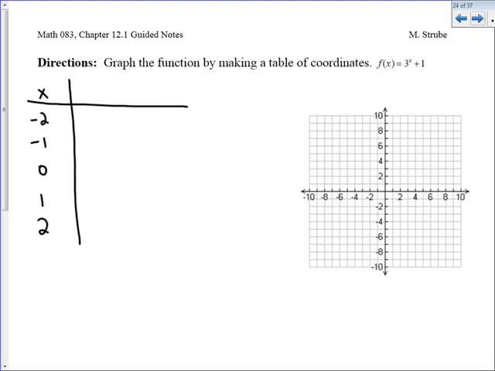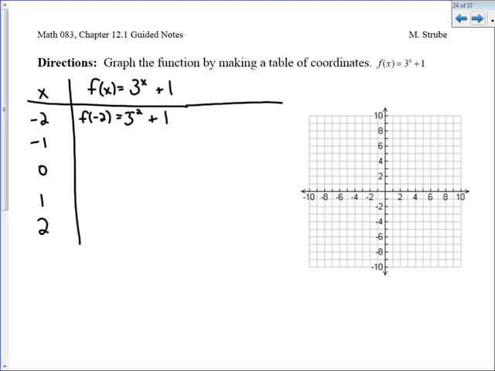So what we're going to do now to find the other half of the point, because every point has 2 halves, right? What are the 2 halves? We have x, and what else do we need? Y. So we got to find y. And to find y, all we're going to do is take our function, and just like we did in warm-up today, replace the exponent with our number. So we're going to start with -2. We're going to replace our x with -2. And then we're going to add 1 to that answer.